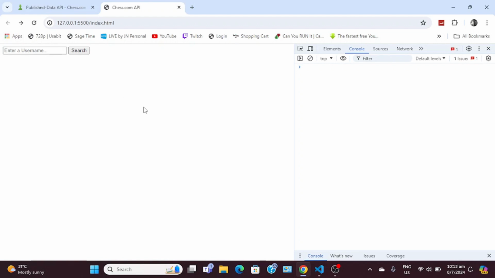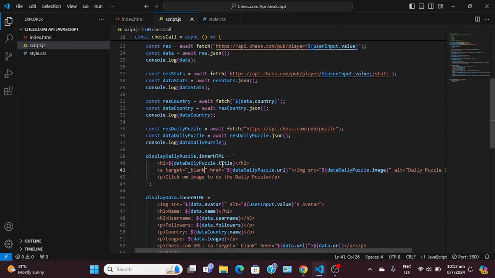This should be way above here though. Now that I'm thinking about it, you load in, there's a daily puzzle, or maybe it can create a link where it's like daily puzzle. I don't know, I'll figure that out though. This should be displayed as soon as you load the page, it just displays.